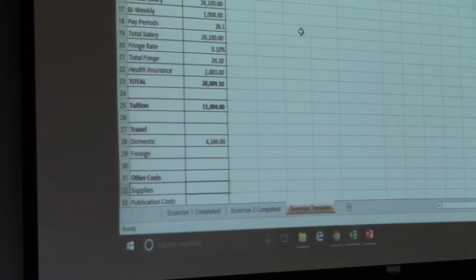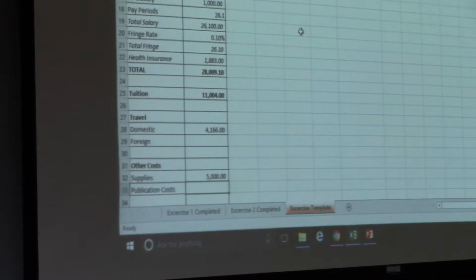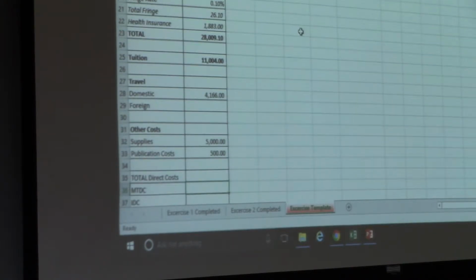So supplies, we'll just throw 5. We talked to the PI. None of this is made up, right? I've talked to the PI. I know exactly what they want. They've told me their cost. I've either got quotes or I've got prior purchases that I can base this off of. Sponsored research is not looking to say, oh no, last time you bought this widget it was $400, but you just need to have some sort of cost basis, to make sure that these are all reasonable. Publication cost, so he's going to publish in 2 different journals, so we'll put in $500.